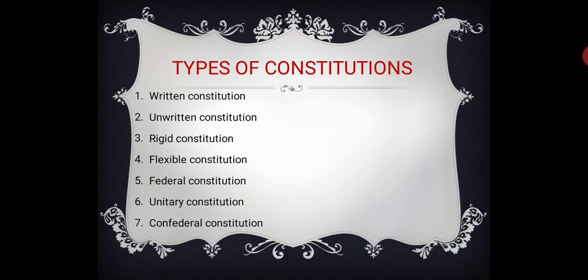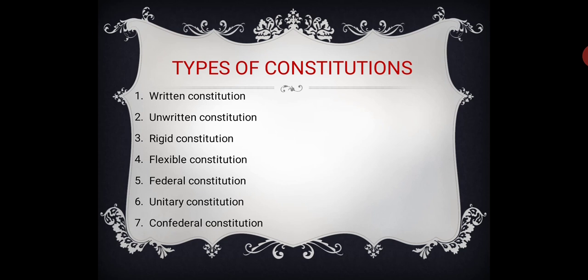And for the fact it is not written down in a single document, it is not easy to be accessed. I'm talking of unwritten constitution. Now, merits of unwritten constitution. Number one, flexibility. Unwritten constitution is dynamic in nature, so it can be easily amended in order to reflect current political, economic, and social situations in the country.